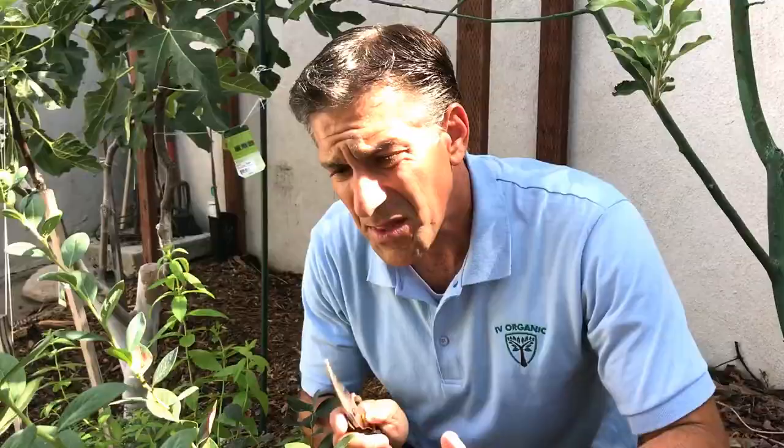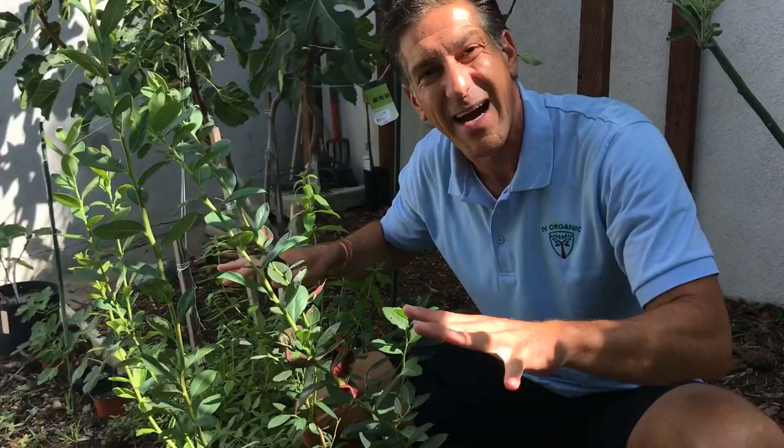The last step I wanna share with you now is in regards to the crossing of the branches. This was something we pointed out earlier, but we've done nothing about it yet because I knew I was gonna now bring the height down. We're gonna talk about the management of the size of the plant, especially in containers, but this applies with all plants, both in containers as well as in ground.